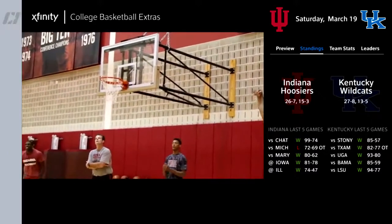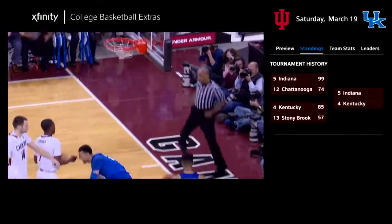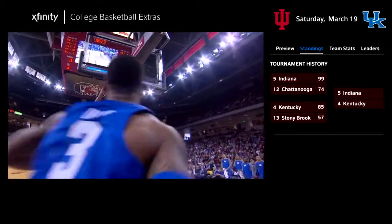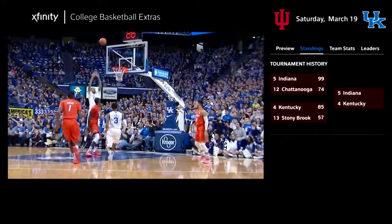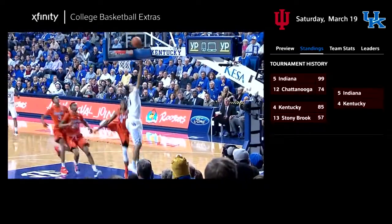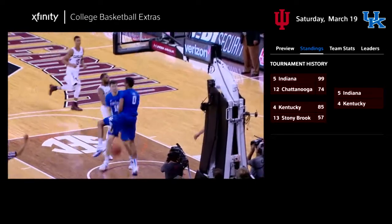On the other side, Big Blue Nation took care of Cooneybrook defensively. Jay, how do the Wildcats advance? Kentucky — it's all about the guard play. It's what wins in March. They've got two special guards: Jamal Murray and Tyler Ulis. Let's not forget about Isaiah Briscoe as well. These guys don't do it with a three-point shot — they do it by beating the defense off the bounce, carving up defenses, finishing at the rim, drawing contact and fouls. Indiana doesn't really have defensive stoppers in their backcourt. Advantage Kentucky: penetrating the lanes, beating the defense off the bounce.